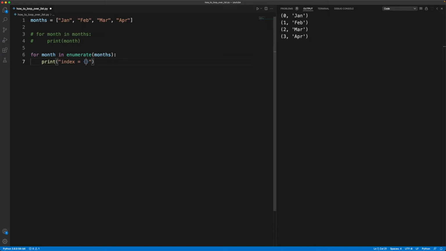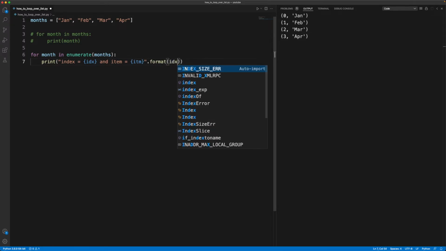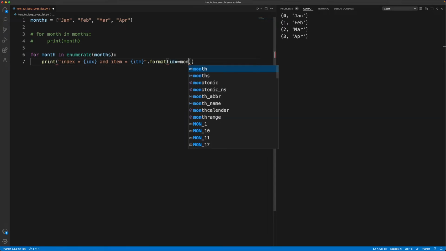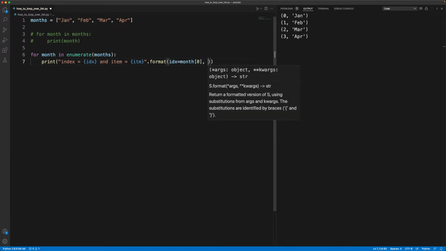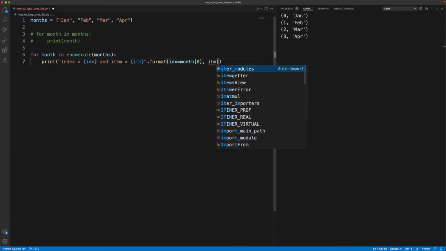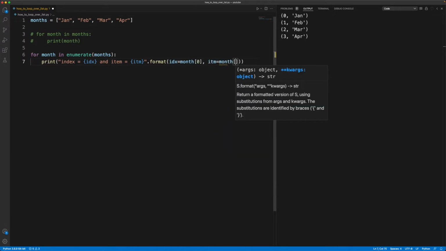Then index is equal to idx and item equal to item, format, and idx equals month at index 0, and item is equal to month at index 1.